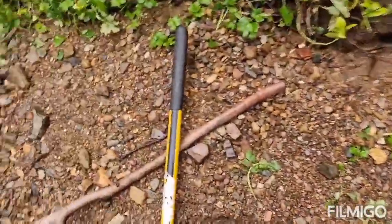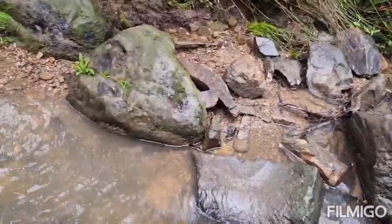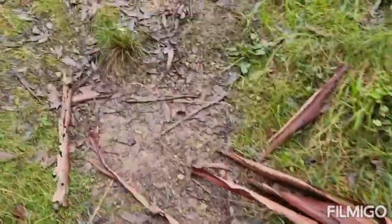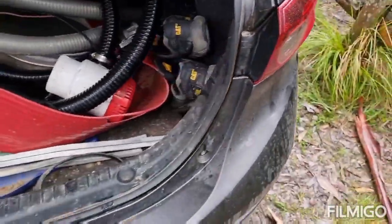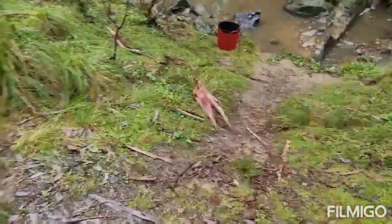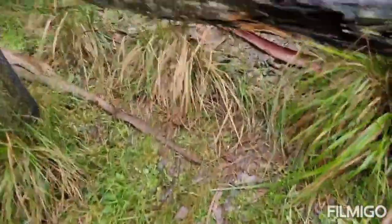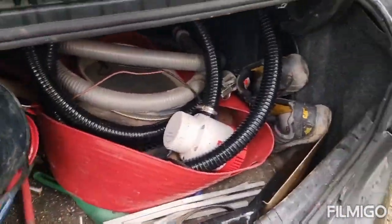You might be asking why the 8-inch, why have I gone away from the 6-inch? Look, even though it's only two inches wider, the mat's slightly different — I've always liked that original cell dream mat. And those two inches, what they actually give you in performance and the ability to move ground, is I'd say easily double. You can still keep it pretty light with some lightweight lithium batteries — a couple of those and I'd get close to three and a half hours, which for me digging in a creek is plenty in a day. Especially in easy ground, you can dig and dig and move quite a bit of ground pretty quickly and get yourself some nice color.